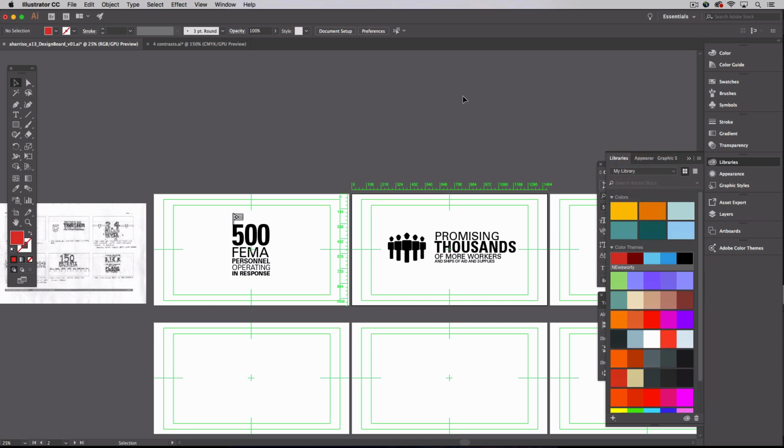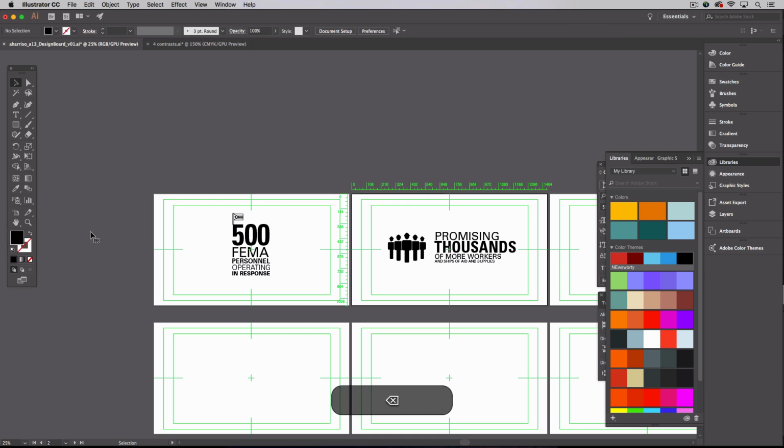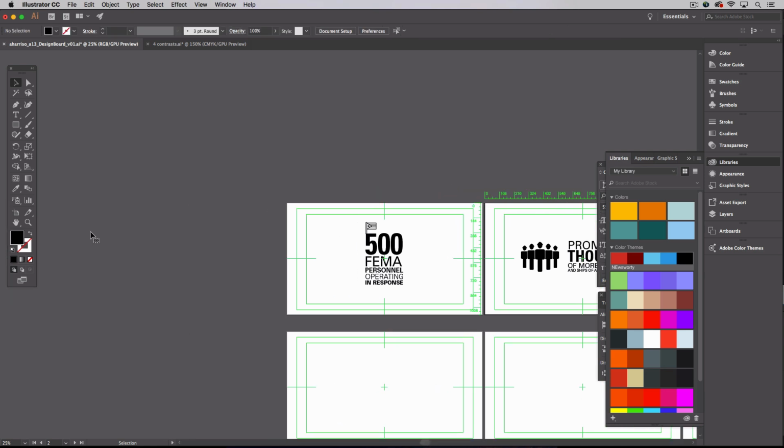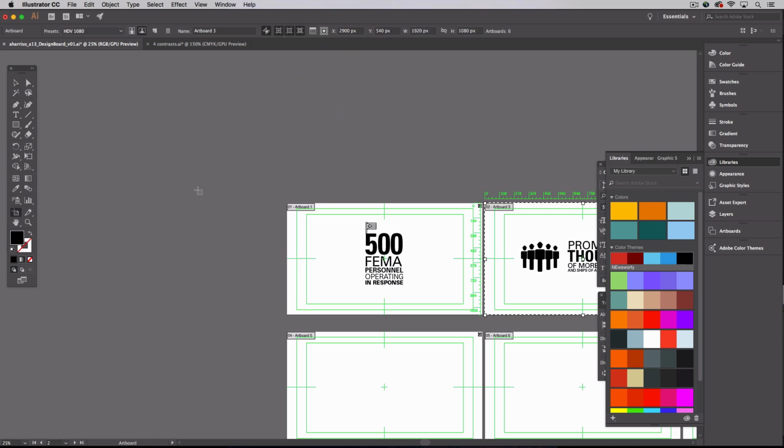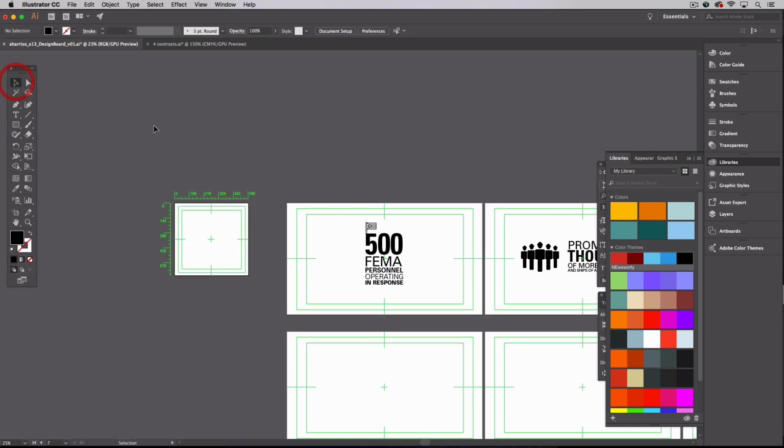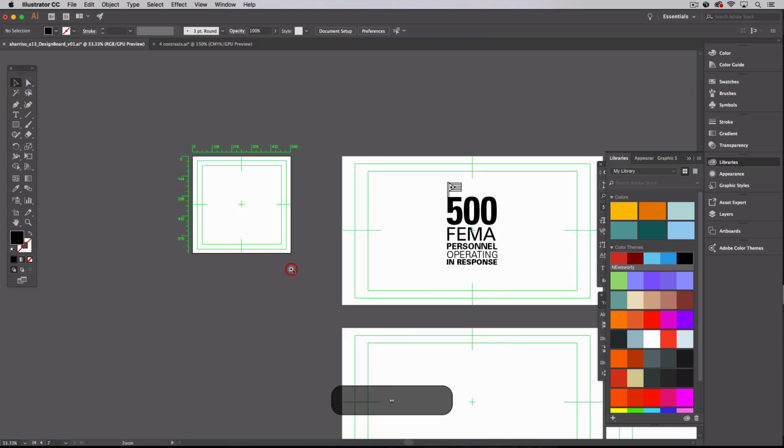So now I'd like to make my color palette that is required for this project. So I'm just going to delete my storyboard. I'm going to hit Document Setup, Edit Artboards. Just going to draw a custom palette in the corner here for my color.